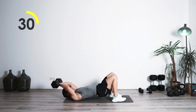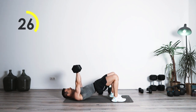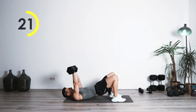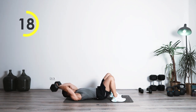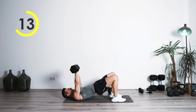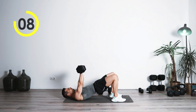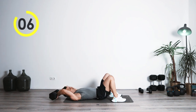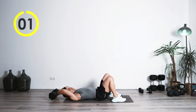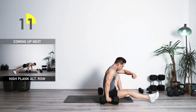One, two, coming up. Here we go. One, two, in the air. Come on, let's go. One, two, there you go. One, two, and squeeze. One, two, it's getting harder and harder. One, two, awesome job. Perfect. All right.